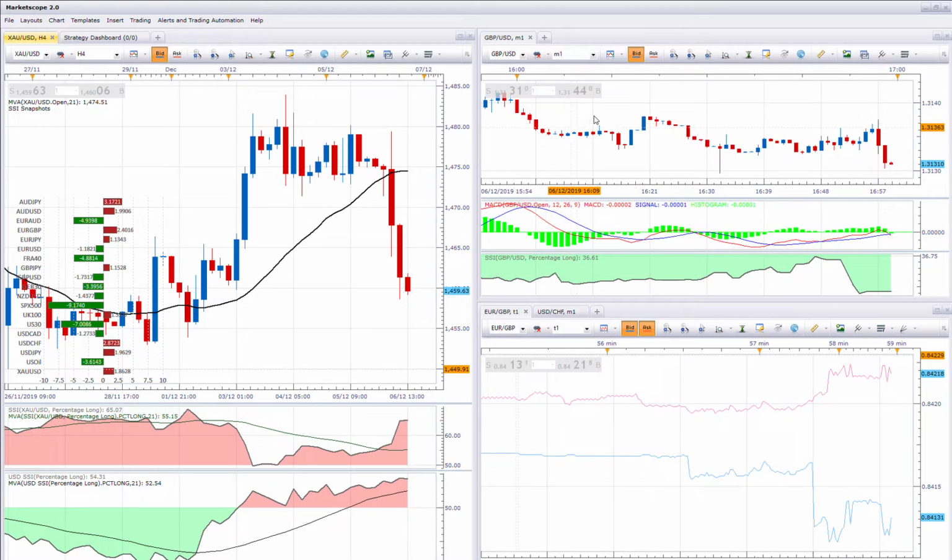You don't necessarily have to have these windows up. I will have them because I am trading the pound USD, and I find the euro pound quite a good barometer. But if you wanted to, you could just close these windows, and then you could have this SSI as your main screen. But yeah, that's about it really.